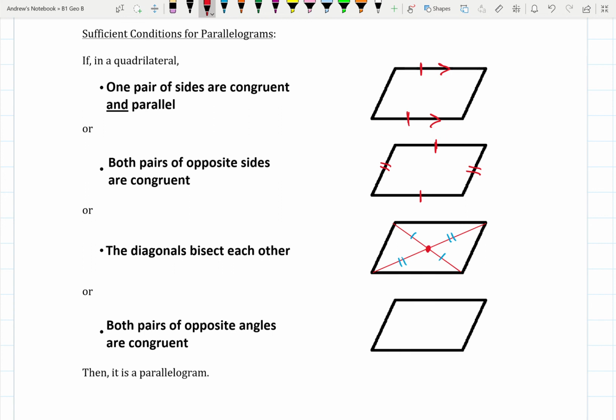Last but not least, if you're just trying to get to being a parallelogram, you could have that both pairs of opposite angles are congruent. So we're talking about opposite angles, so that one and that one are opposite. They have to be congruent. You can also talk about these kind of tiny ones on each side. These two would have to be congruent. So if you have at least this much information, you could choose any one of these four. If you've got a situation of one of these four, then it's definitely a parallelogram.